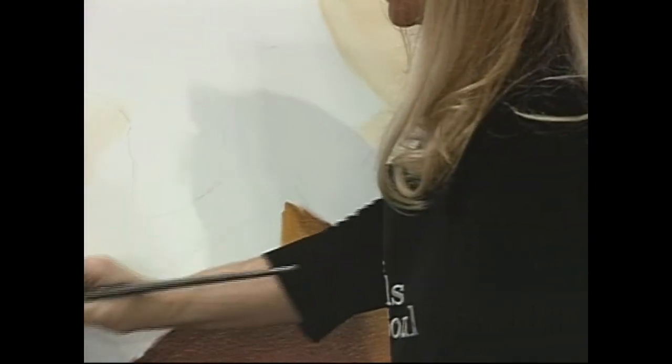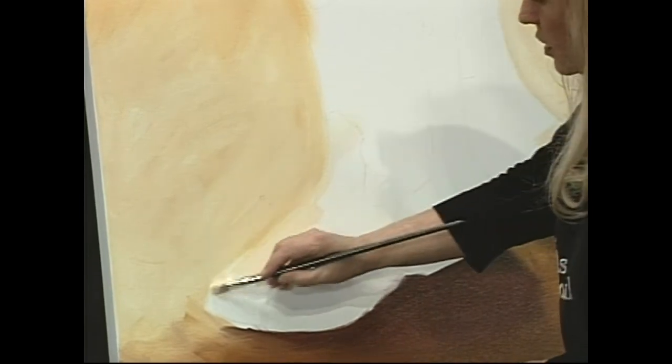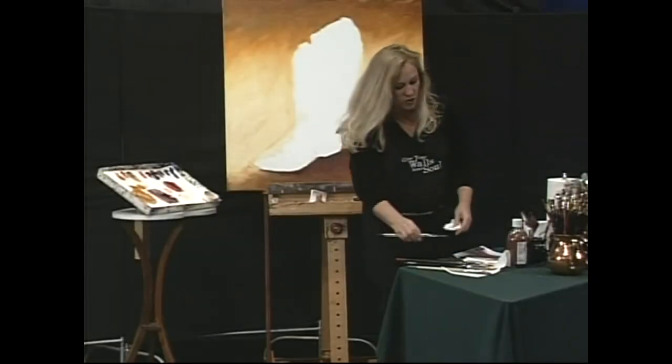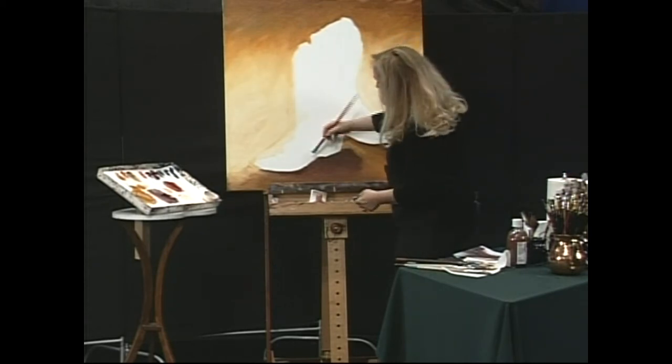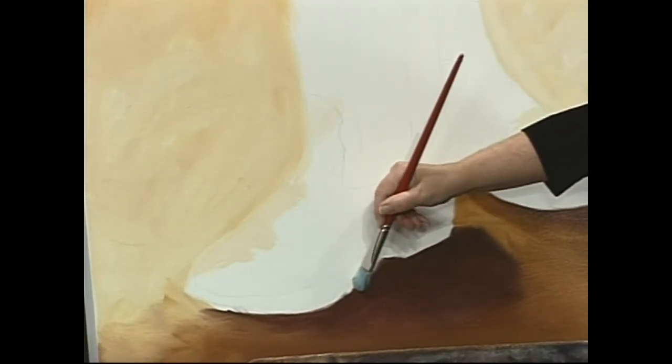The other thing I noticed while I was down here, this contributes to my little ADD painting style, is that, remember that one little spot that I said I'd forget about? I did. So I'm going to just blend this right here real quick. Clean brush.